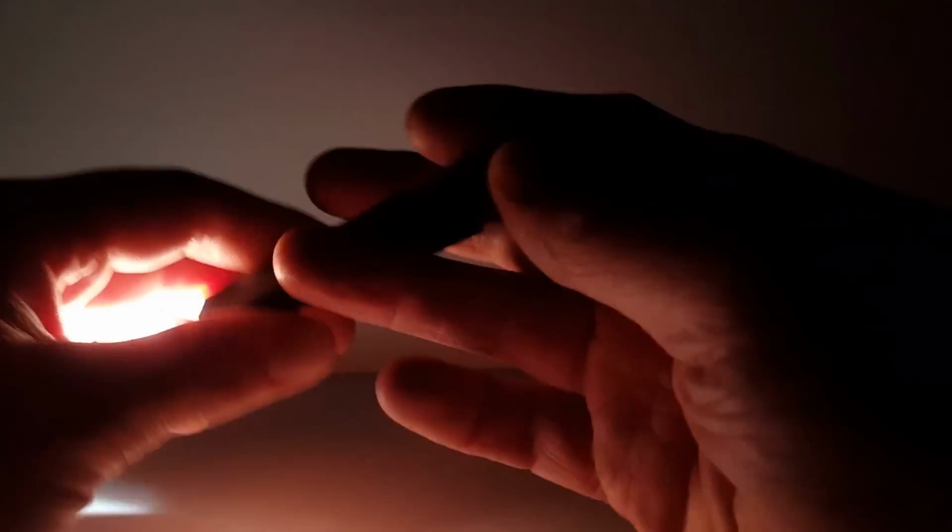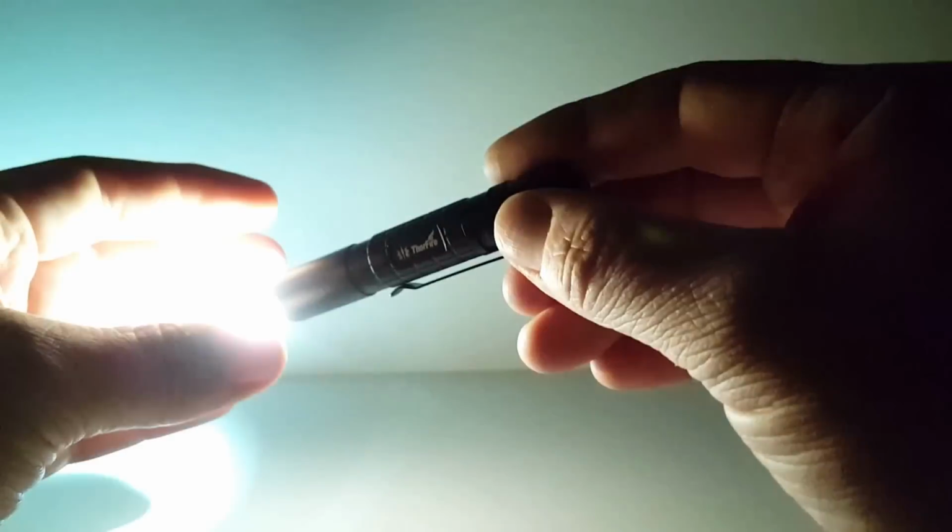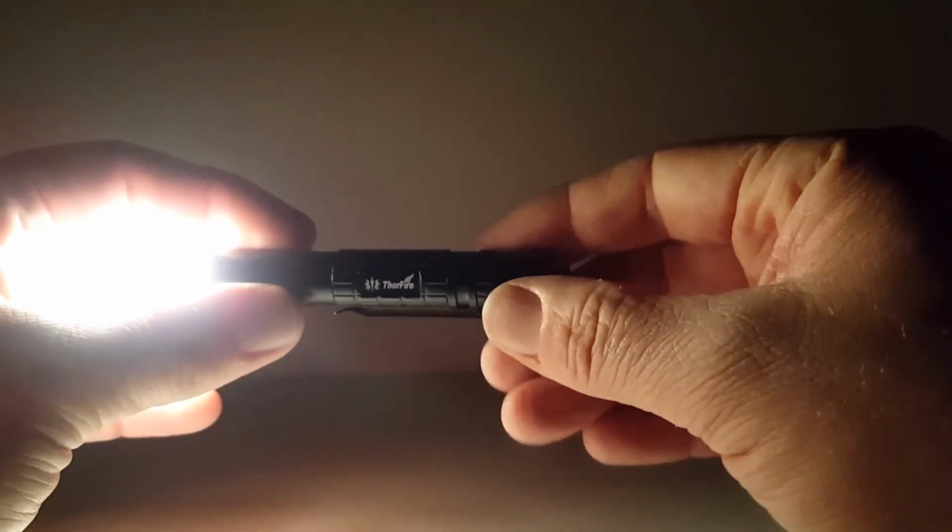So it does have a memory as well. Whatever level of brightness you turn it off on, it will come back on it once you fully depress that switch. So fairly intuitive, not too difficult to select mode.